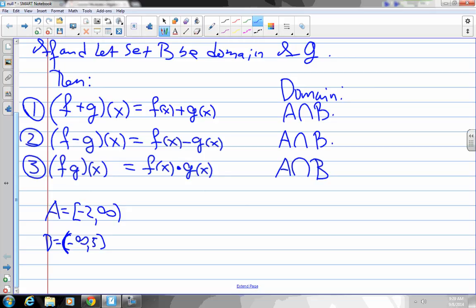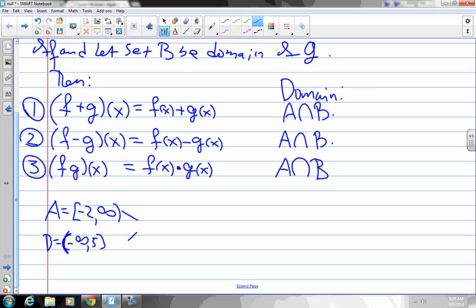So I want to make F happy and G happy at the same time. So A has numbers in it that will make G very upset. Agree with that? Like, if I let x equals 10, G is not good with that, right? At the same time, if I let x equals -5, the function F will not be good. So I need to find the set that makes both of these happy. So I'm really looking at the overlap of these two things, which is the intersection.